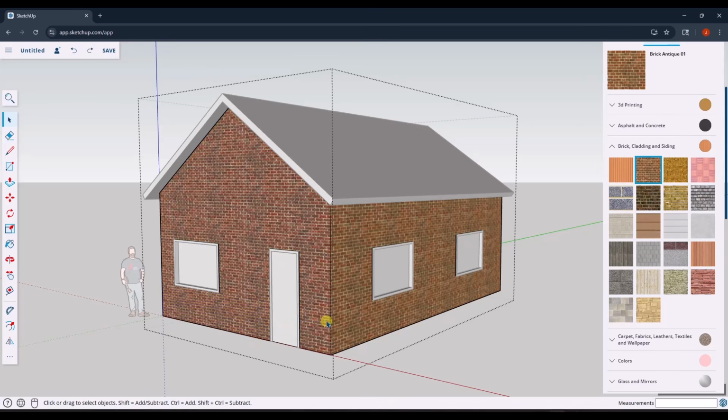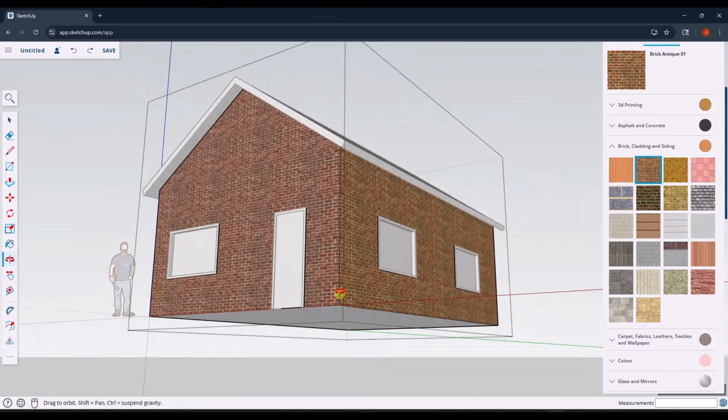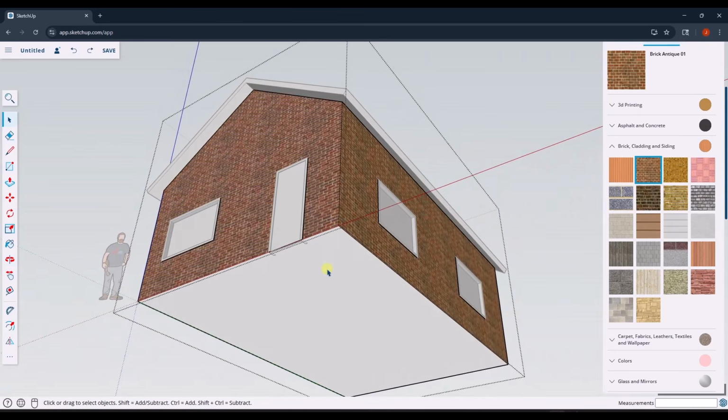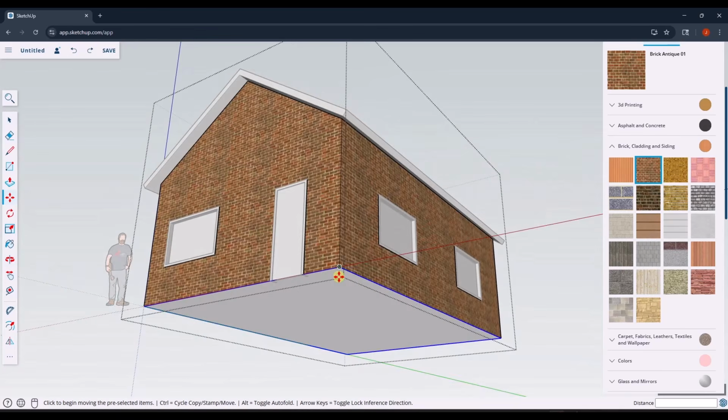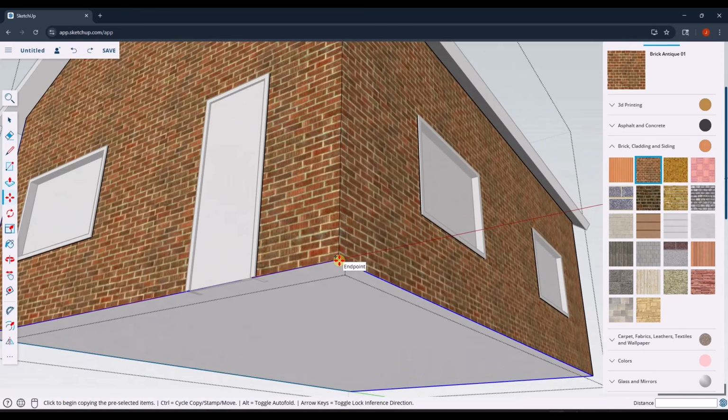Well, one easy way to do this is just to let SketchUp's geometry work for you. So I'm going to rotate down and select this face. I'm going to double click so that I pick up the face and all the selected edges, and then shift click right here to deselect the face, because I don't want to create a face. What I do want is to take this geometry and use the Move tool in copy mode to copy it up.